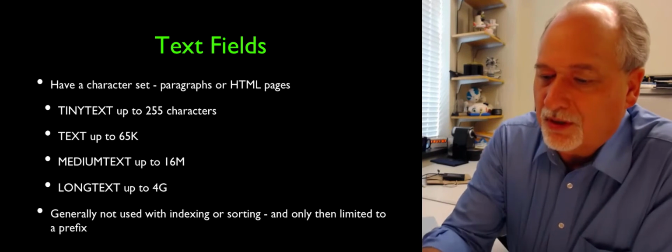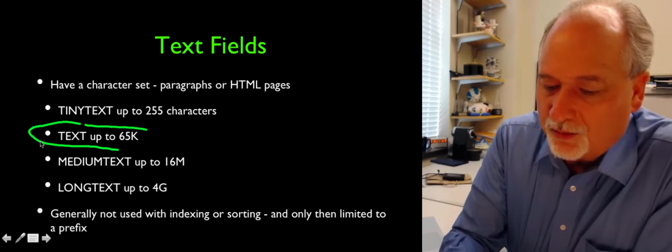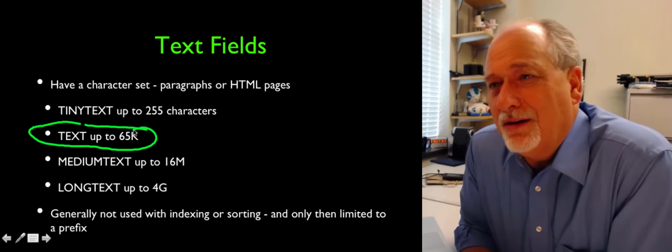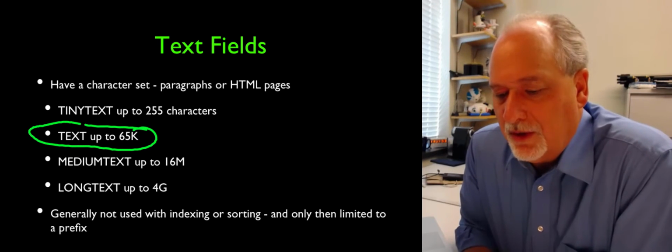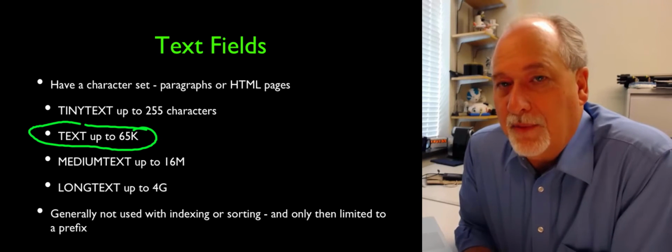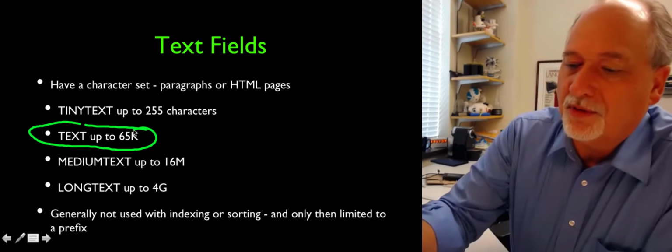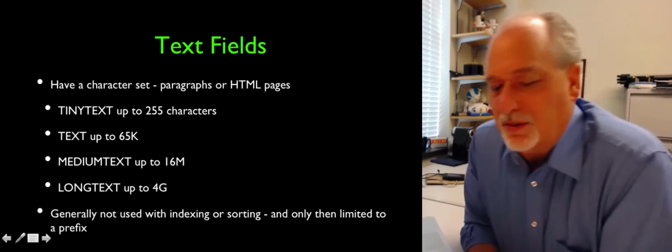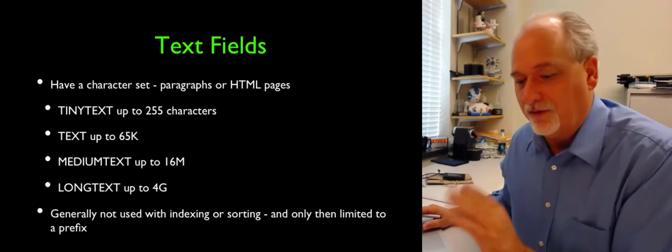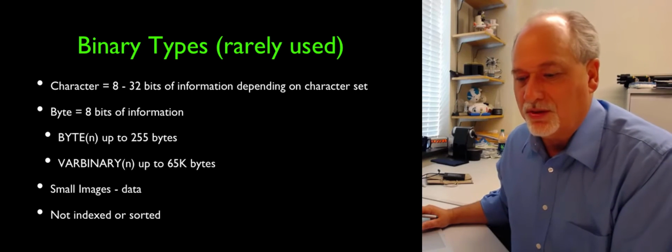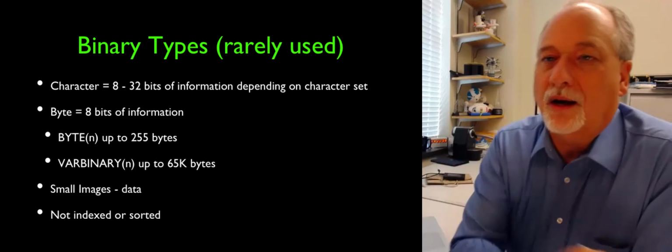I tend to really mostly use the text one for fields. I don't even make large varchar fields much anymore. If I'm not going to use them as an index, I tend to just call them text and be done with it. I don't think there's a real efficiency problem, at least in the modern versions of MySQL, to just use text for lots of things.